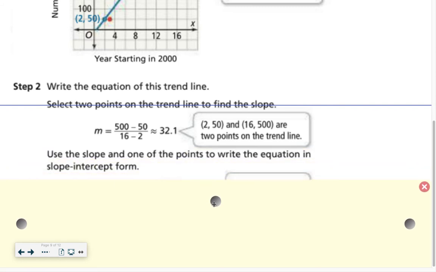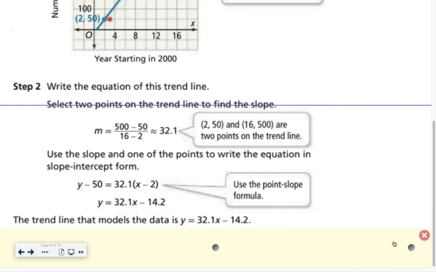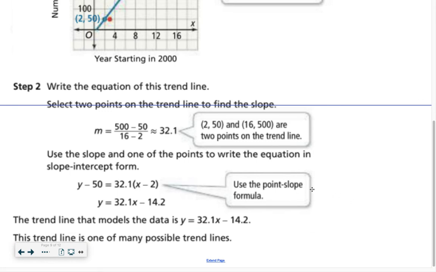All right, so use the slope and then one of the points to write an equation in slope-intercept form. So last chapter we practiced writing things in point-slope form and then transferring them to our slope-intercept form. Okay, so then they just plugged in the point with their slope and then solved to get to slope-intercept form. If you have questions on how they did this math, please reach out to ask for some help. That is what we learned last chapter, but I realize some of you are still trying to get the hang of that, and that's okay. So be sure that you're asking questions. Don't be afraid to reach out for help.